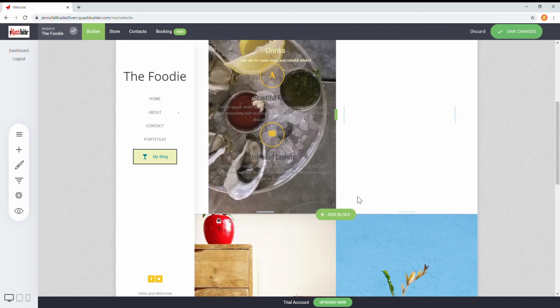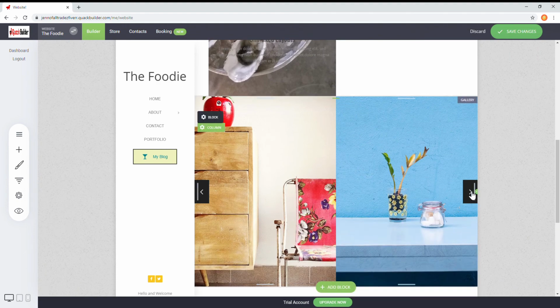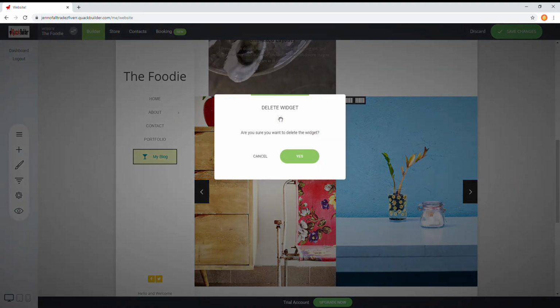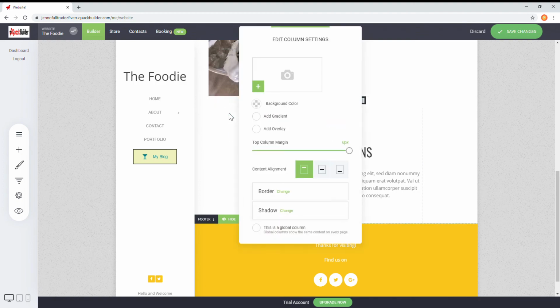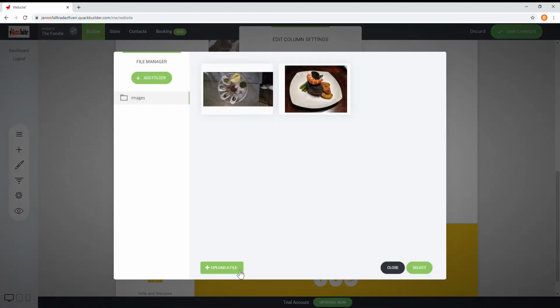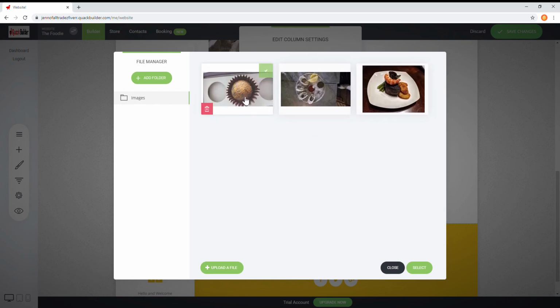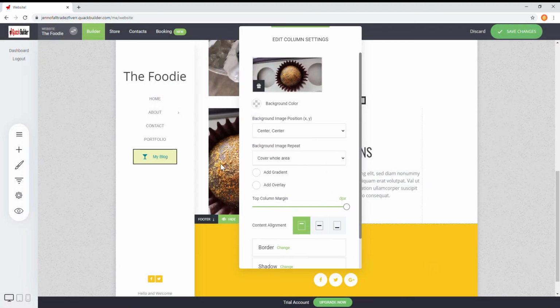So let's go ahead and move down here. If there are pictures that you don't want in, or you want to change it in a different way, you can go ahead and delete all of these. So I'm going to scroll over block, and I'm going to go ahead and delete the widget here. So that got rid of that scrolling image right there. So here I think I'd like to add some other photos. So let's go ahead and click on column. Let's put some desserts here. So I'm going to find some dessert pictures that I have and upload that. We're going to check that box, and boom, it goes right there.